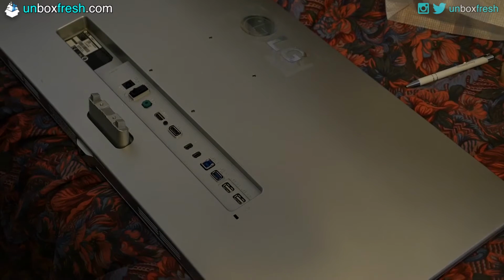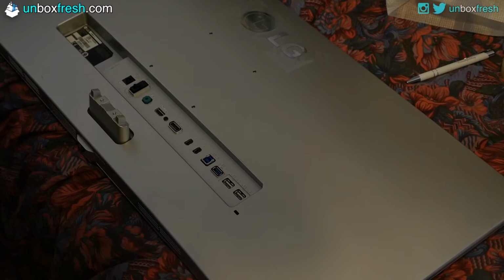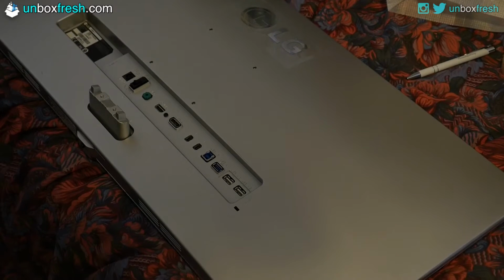This sticker on the monitor just peels off. It's only a little sticker bit there, so that's fine. Yes, that was my messy office-ish area. So there's the back of it. You got all your ports in there.